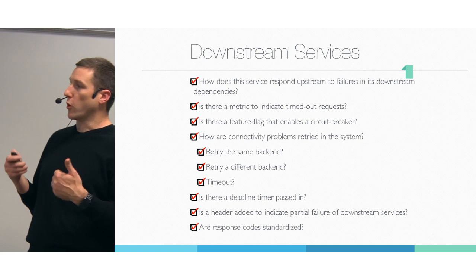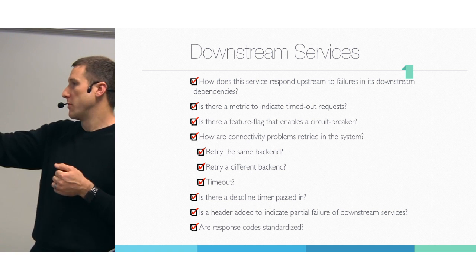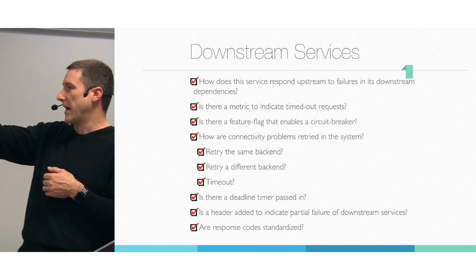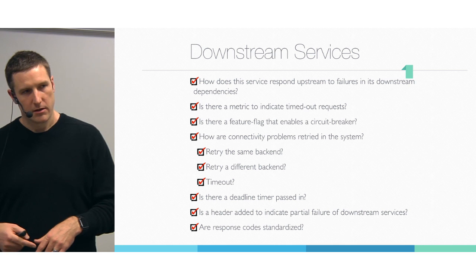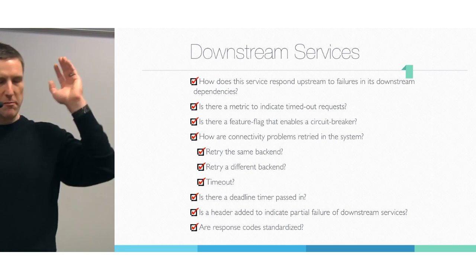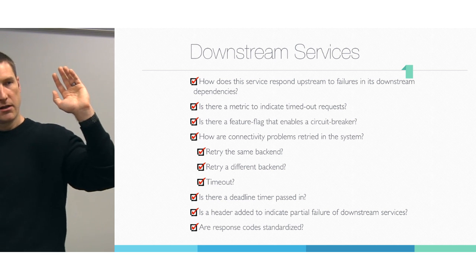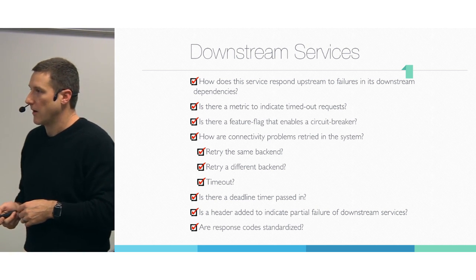One of the more common problems, unfortunately, we're getting better as an industry, is how do you handle the retry and back off, right? Do you keep retrying indefinitely? Do you set a deadline timer and then you just give up after half a second, let's say? And there's lots of different ways of potentially dealing with this.